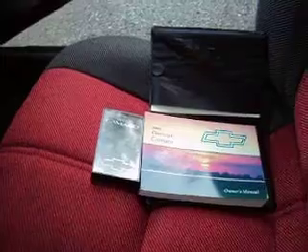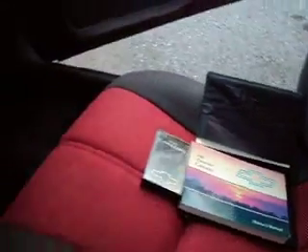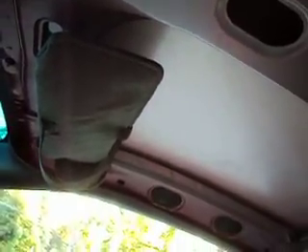A good thing about it — it's a Camaro. Everybody likes Camaros, and the interior is nice and clean; it even has the original booklet and cassette tape that came with it. You can see the red interior is pretty nice. A couple of the downsides: typical of a lot of Camaros, the headliner comes down, and people take out the headliner when that happens. So they've taken the headliner out.